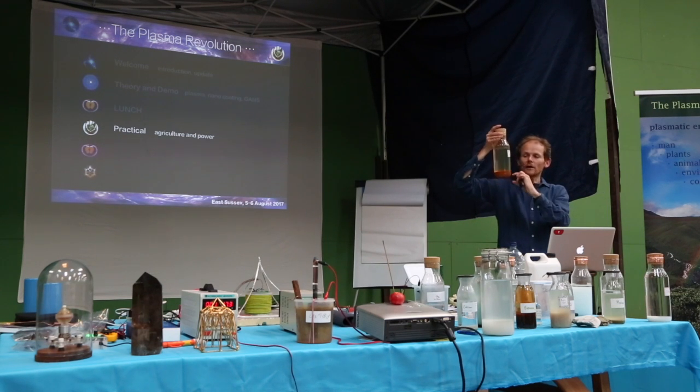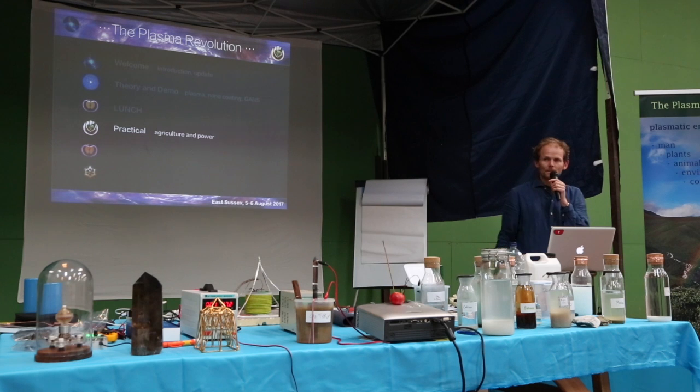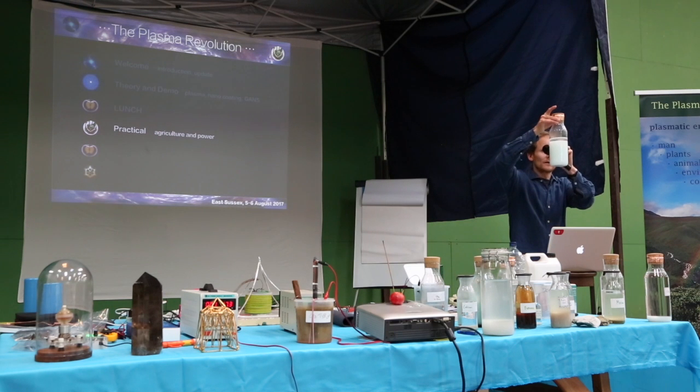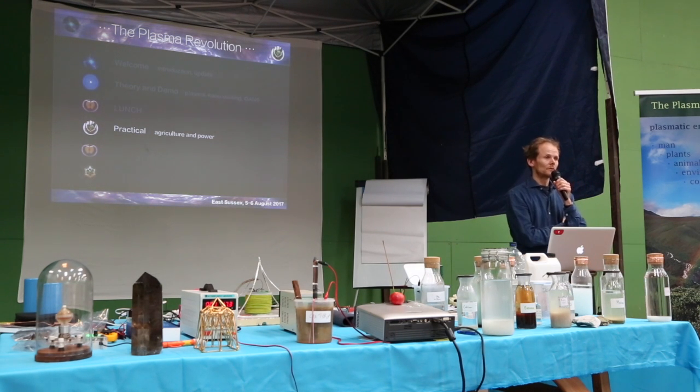You can use the GANS water direct, or put it next to your water and charge adjacent. We'll make test tubes tomorrow — you can make little test tubes, put them in your water jug or your bedside table glass, and they'll just carry on charging. The field is a little less strong and lasts less time if it's plasma water, but if it's got the GANS in it, it lasts essentially forever.